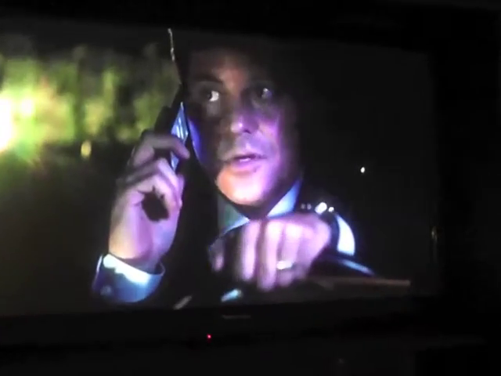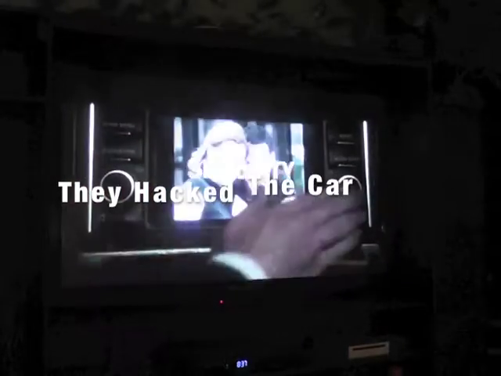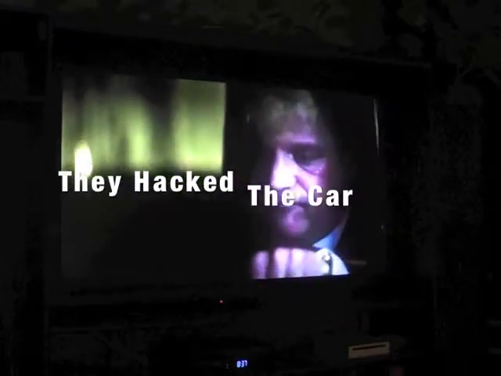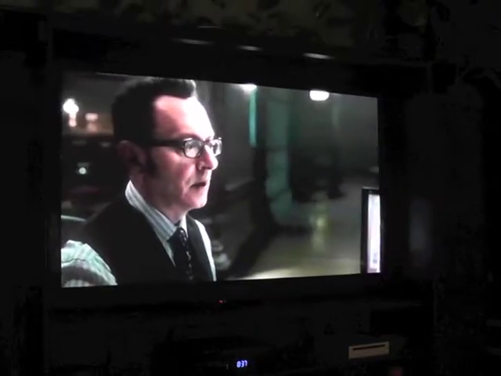Today. If you give me a chance, I'm sure we can sort this all out. Those crying loudest about privacy are probably the ones trying to hide something. Edge, they've hacked the car. You can't fight the technology. Someone is overriding the vehicle's electronic control unit. You can't fight the technology.